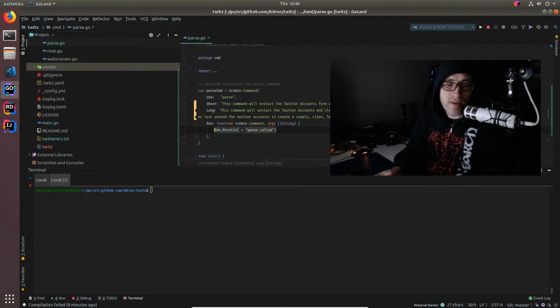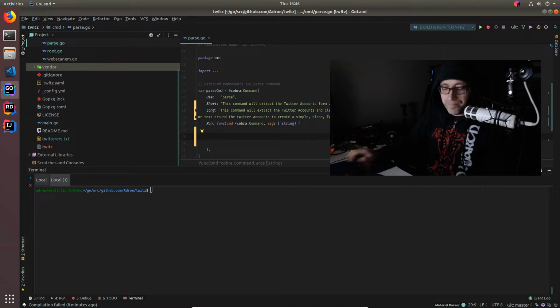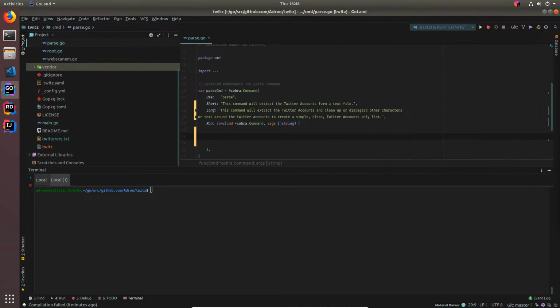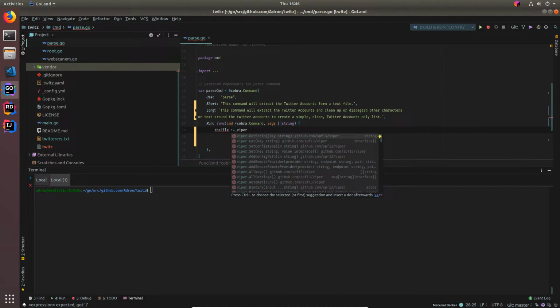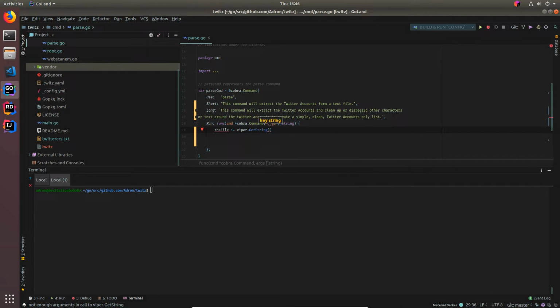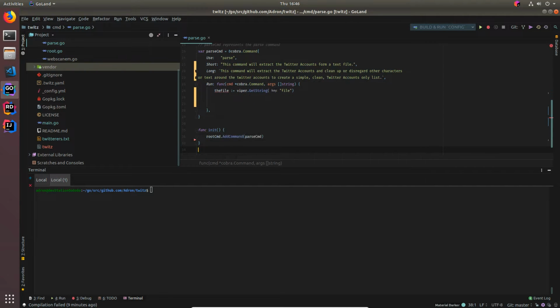So we have a comment, get rid of this default bit. All right, so now the question is, how do we pull in a file? Let's see the file. First, in this code, I want to get the actual file again, so we'll use Viper get string and just yank that file parameter out of the configuration.